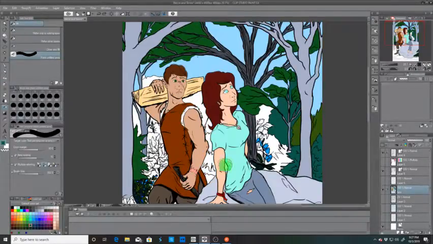Alright, so probably what I'm going to have to do is go ahead and merge my two layers of line art, which I kind of didn't want to do in case I wanted to change the backgrounds later. But, well, what can you do?